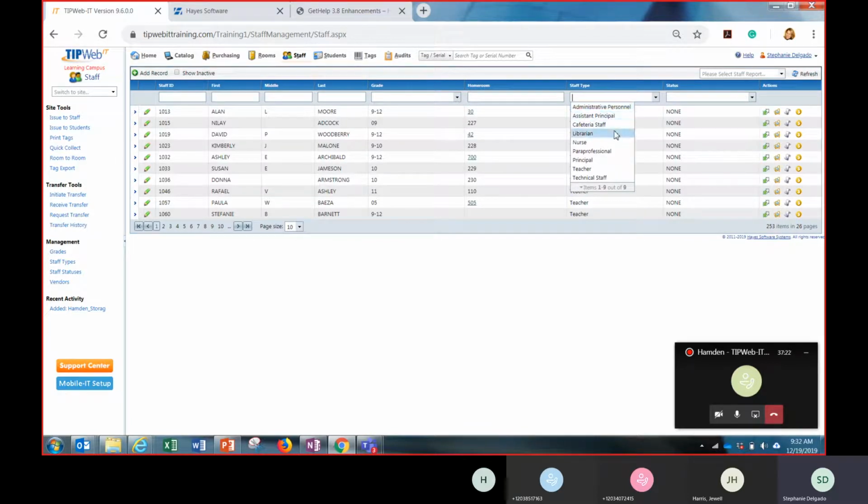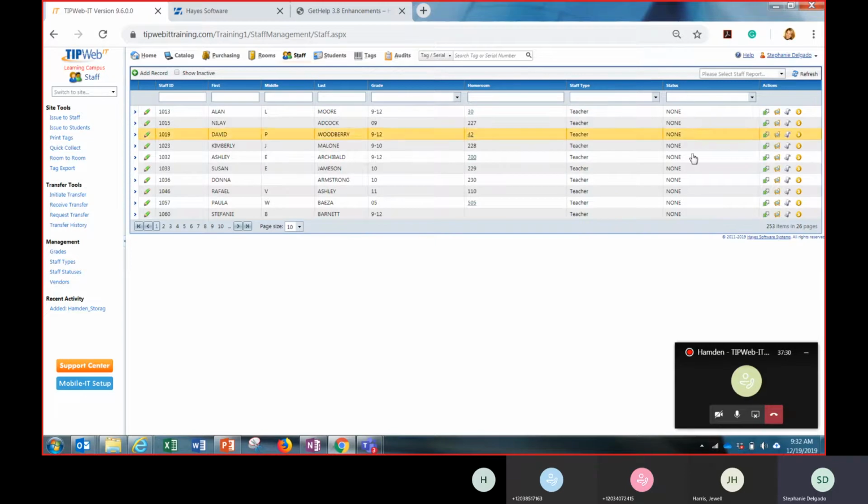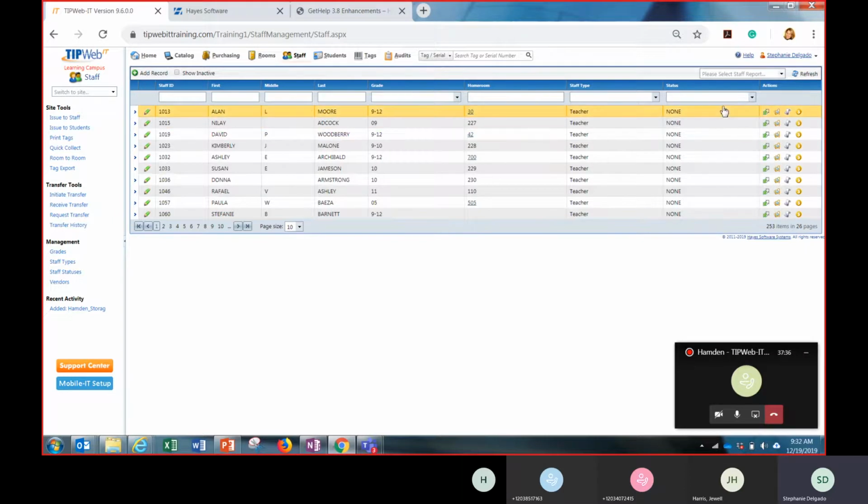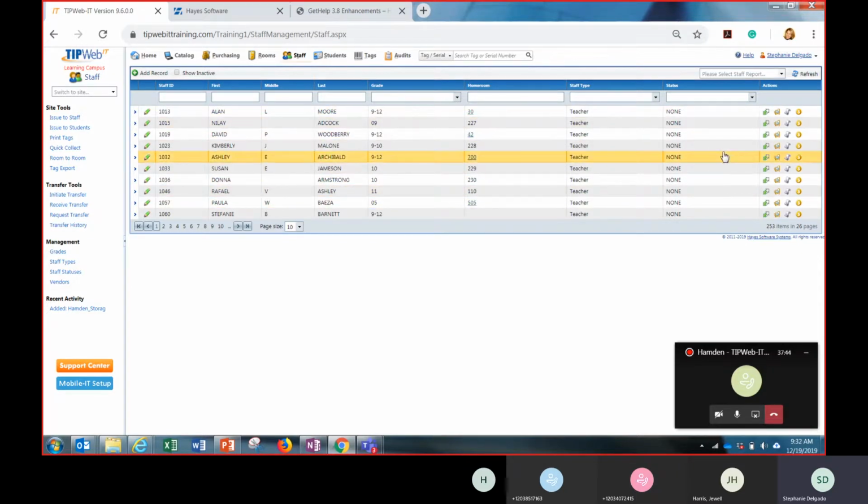Are they a principal, a librarian, and so forth? So I could even do a quick little search for maybe all of my librarians. And then also if there is a status associated with them, such as, there's none in my training, but are they maybe on maternity leave? Are they retiring? And we could actually customize that information per district.